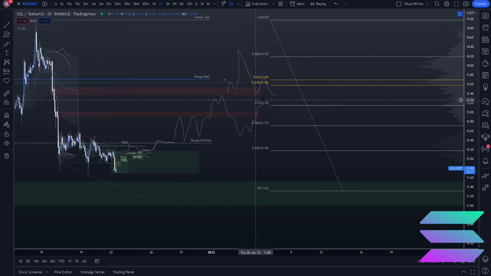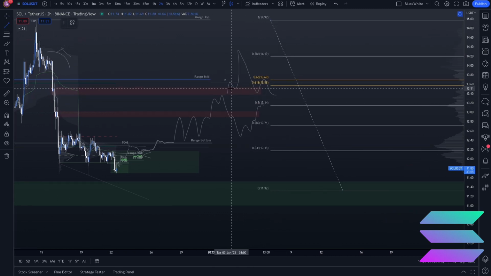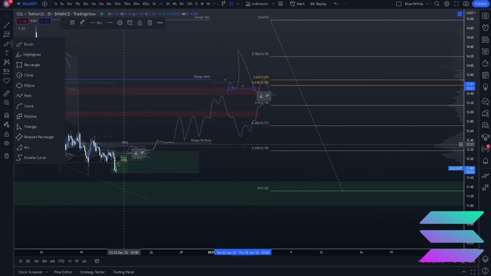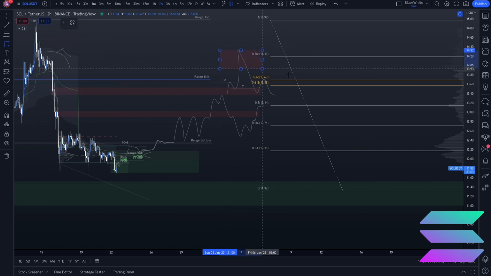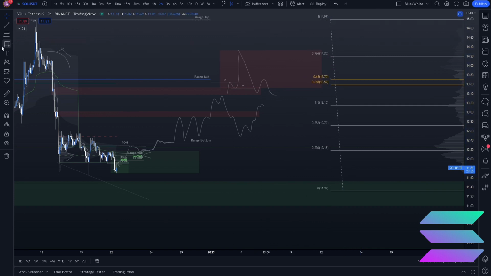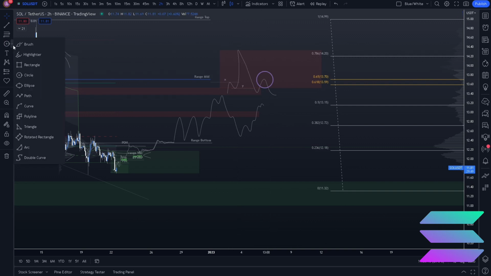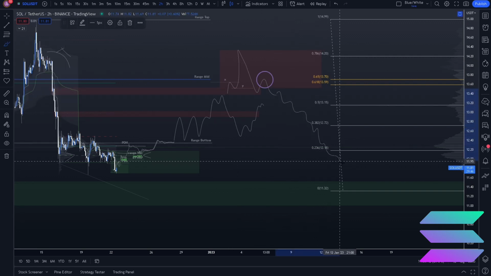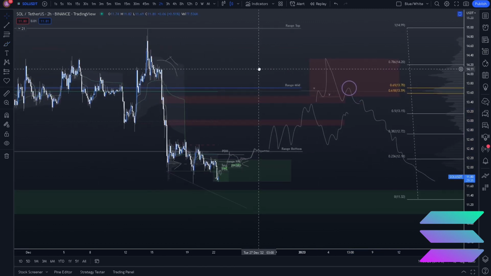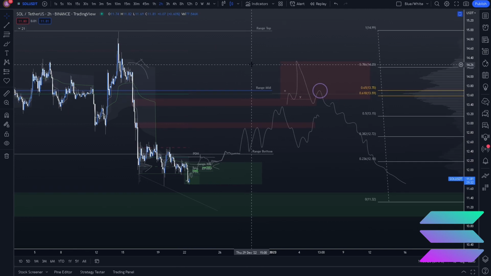which I denote by an X, and then if we get our change of character right here, which I denote by a Y, and like I mentioned down here, this would generate a zone of supply for us. And my entry into this trade would be right here on this retap of supply, which would give us bearish order flow, and we'll probably see a large move down. So that would be my entry. So I probably won't set limit orders here, but this would be how I would watch price action and look for a reversal down.